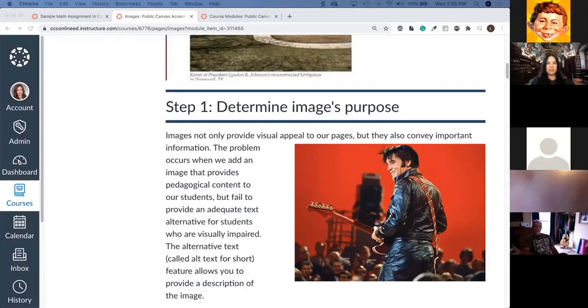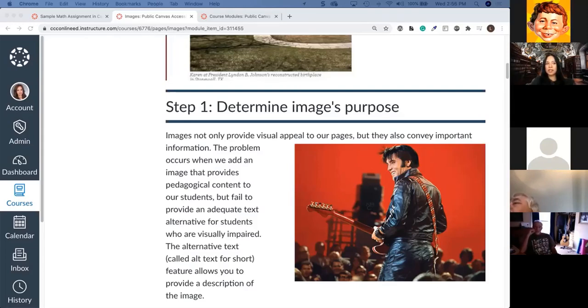Okay, so Rob says, Elvis the King facing the crowd with his guitar. Yes, excellent. That's a good one, and that's a common one that I've heard too. There's also Elvis playing his guitar with a red background. That's another one that I've seen as well. Yep, exactly. Fantastic. And on that blank Canvas page, yeah, absolutely, that makes sense.